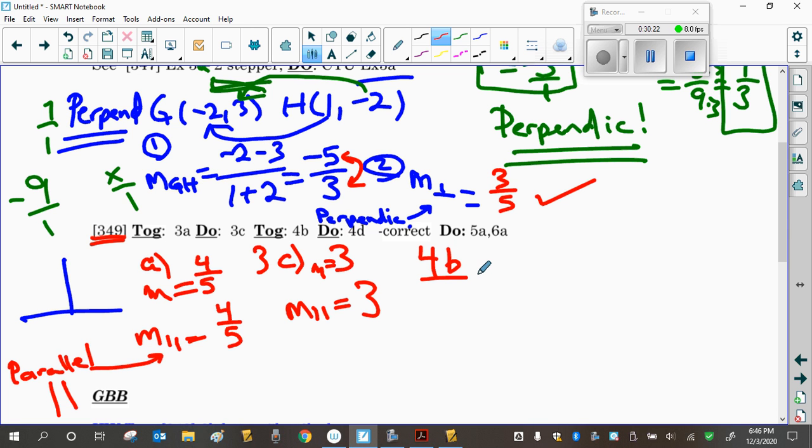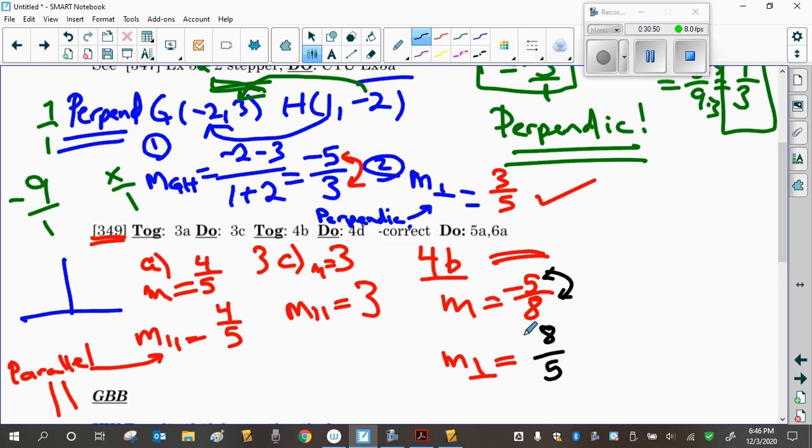Okay, 4B. We're on page 349 in our text, but you don't really need to go there. So 4 says the slopes of lines are given below. For each line, what slope is the perpendicular line? Oh, perpendicular. Double underline. So the slope in 4B is -5/8. What's the perpendicular slope? We're going to do this one together. Well, we have to flip it. So we get 8/5, and then add a negative sign if this one doesn't have a negative sign. This one has a negative sign, so that's it. Only one of them can have a negative sign.